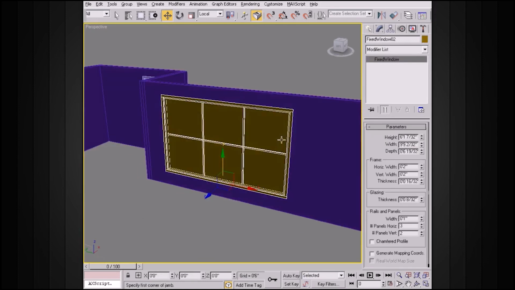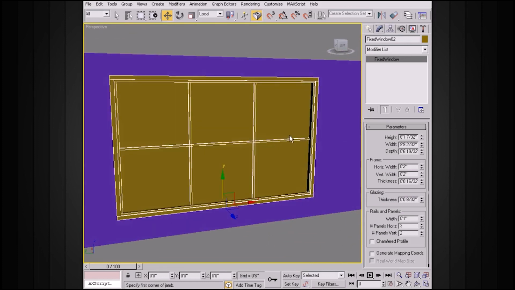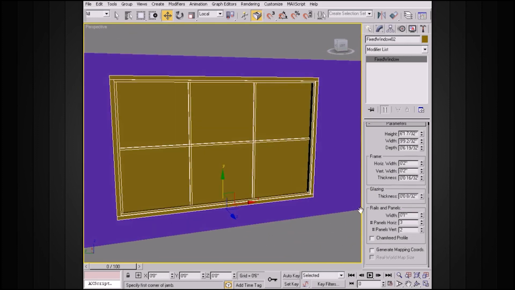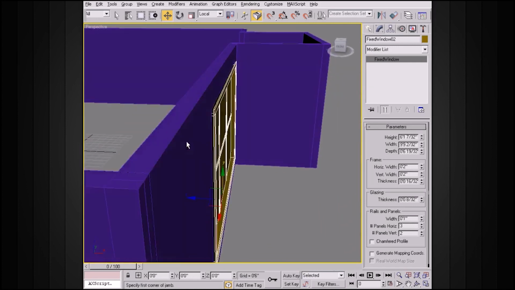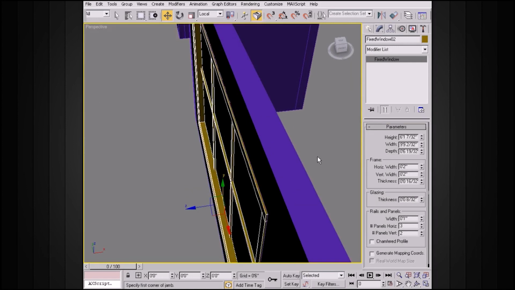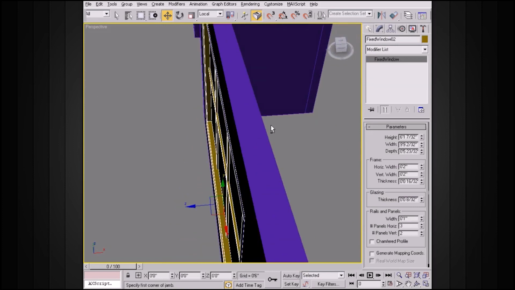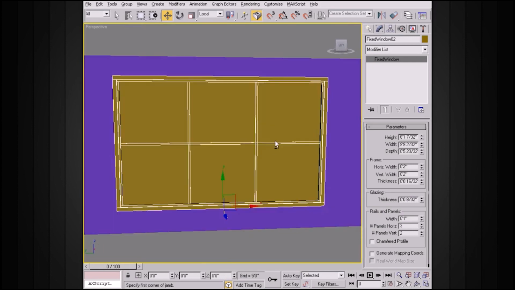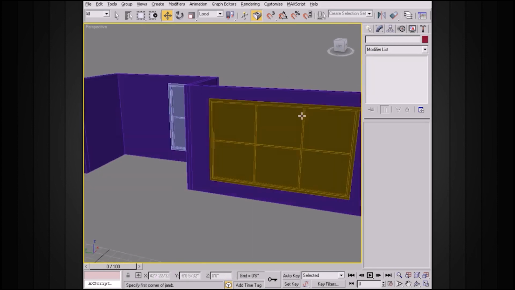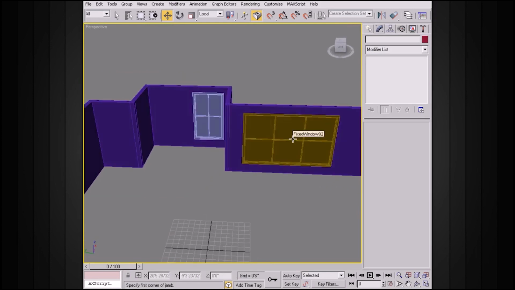Now this is a fixed window, so we don't have the opportunity to open it, but that's not really what we want. But we can go in and make any changes that we want to the rails and panels, the glazing, the frame, any of these things. We can go in and do that, and it's actually cut out of that wall. And we can change the depth up a little bit. So we can dial that down so it's a little bit smaller. Move this out a little. So something like that. Alright, so we can see how useful that is very quickly getting windows into our walls, and it just cuts them out automatically.